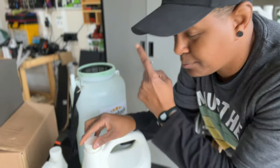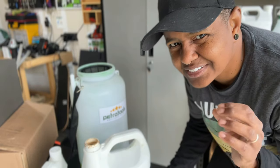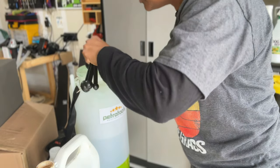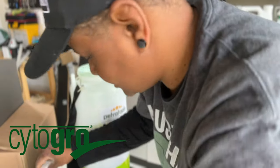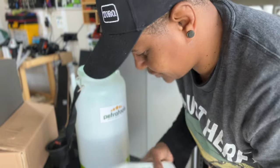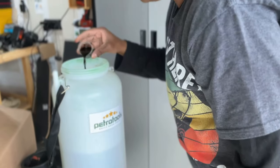I'm going to put one tablespoon of the Bloom Plex in my sprayer first. I just want to smell it — it's hard to describe, I kind of smell a little bit of vinegar, which is weird, but it's not a bad smell, so that's a plus. It's usually pretty hard to believe that such a small amount actually does something, but follow the label — label is law. For the Cider Grow, let me shake it up a little bit. Oh, that smells bad. Yeah, seaweed — that's why it smells bad. That's about how much of the Cider Grow will go in there.